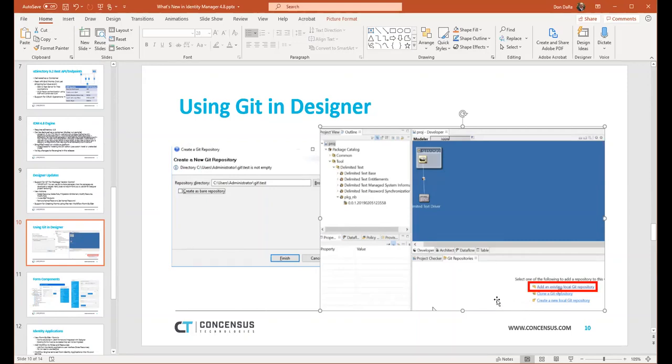So if you were going to share, let's say you used it for yourself and you wanted to share that with Concensus, we could clone that, work on that, and as a way of sharing with somebody else. Again, we're going to have to wait and see how it flushes out, how it starts to work with our customer environments.